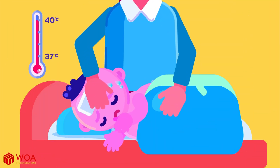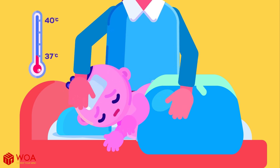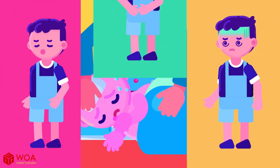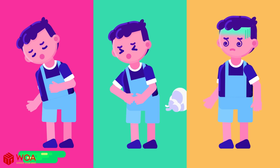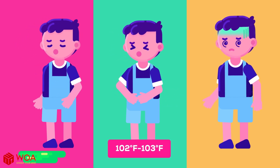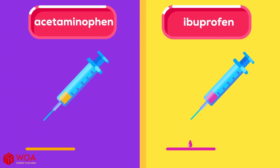Secondly, rushing for a fever reducer is not a wise choice. It can even be harmful to your baby's health because the body temperature is not high enough to fight off invading microbes. Therefore, fever needs to be treated only when it causes discomfort for the baby, like vomiting, diarrhea, or dizziness, which can happen when a baby's temperature reaches 102 to 103 degrees Fahrenheit. If your kid has any of these signs, a fever reducer with acetaminophen or ibuprofen would be a good choice.